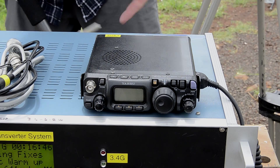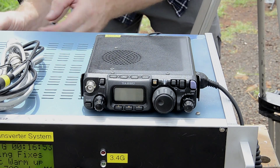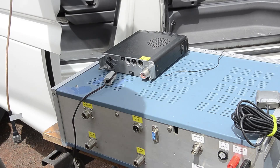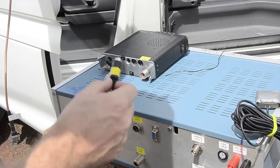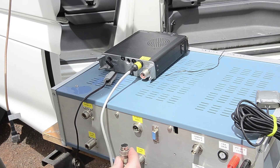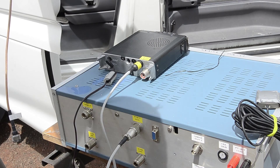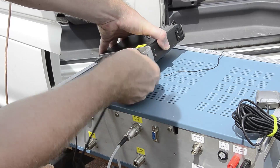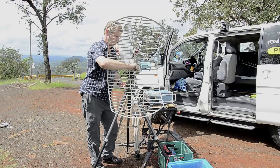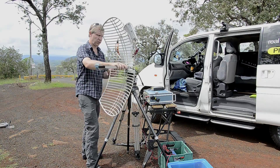The IF rig here is the ever popular FT817 — great little radio. Perfect as a microwave IF transceiver. Controls are a little bit fiddly but once you've set it up it's pretty much set and forget. It just needs power. We have a control cable — it controls the sequencer. My particular sequencer design is a true sequencer and it uses the transmit inhibit line that the 817 has, so no RF comes out of the 817 until the sequencer tells it it's okay to. I think that's a much better idea than having a sequencer that's based on RF detection because it's already too late. For 2.4GHz I'm just using one of these commercially available grid packs for Wi-Fi. They work really well.